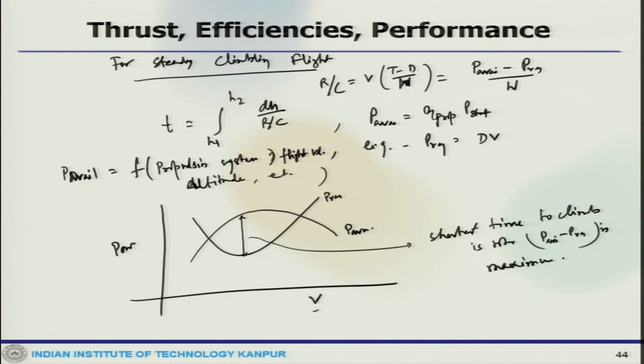So, that means the shortest time to climb will occur at the flight velocity, where, so this would be the corresponding flight velocity for the shortest time. So, at that particular velocity, your P available minus P required, this difference, is also maximum. So, that pretty much gives you an idea about, first we looked at the endurance, range and all this in terms of the propulsion system, where the fuel is consumed, and this portion of the discussion, at least today's discussion, would give you a fair amount of idea how the aircraft endurance and the range are connected with the propulsion system. And that pretty much is what we would like to discuss on this performance part, and we will continue the discussion on the other topics in the next lecture.